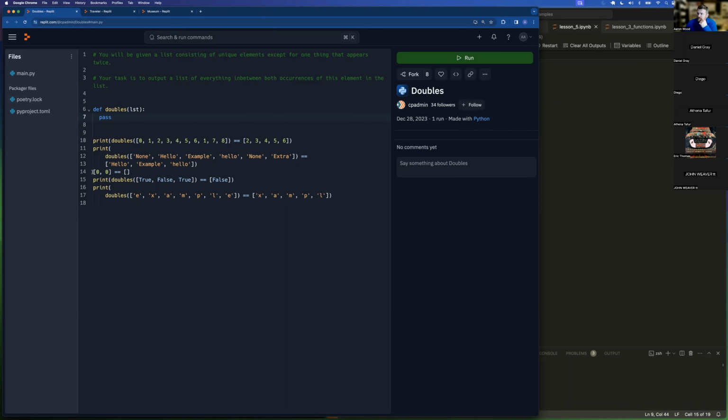It looks like they just need to throw a print statement in here. If you're given 0, 0 as your input list, you have your two inputs but nothing in between, so you want to return an empty list.